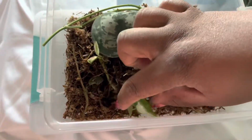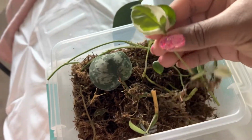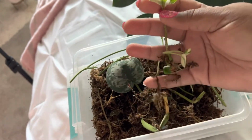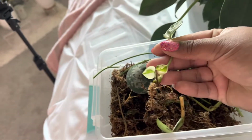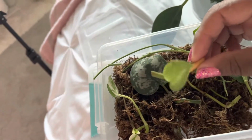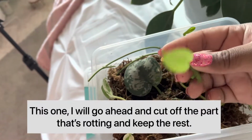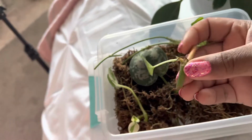And then this one is an Enjoy cutting. And that has fairly good roots as well. It's a little bit thin, but I mean, it's decent. And these two new baby new growth points. This one I will actually go ahead and take that off, this yellow part, and keep this one.